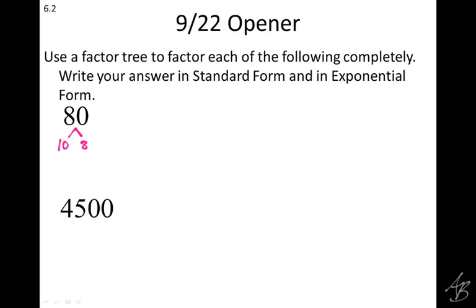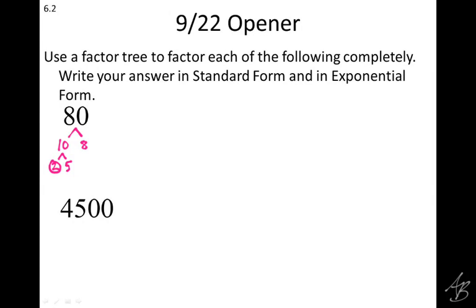All right, so how about that 10? How does a 10 factor? 2 times 5, okay. And then how about the 2? How does that factor? There's only one way to do it, right? Yeah, so the only way to factor a 2 is 2 times 1. Why would we not do 2 times 1? Why should we not do something like this? Yeah, it's just going to keep going and going and going, right? So anytime we get to a point where that's the only thing we can do, we're going to circle it.